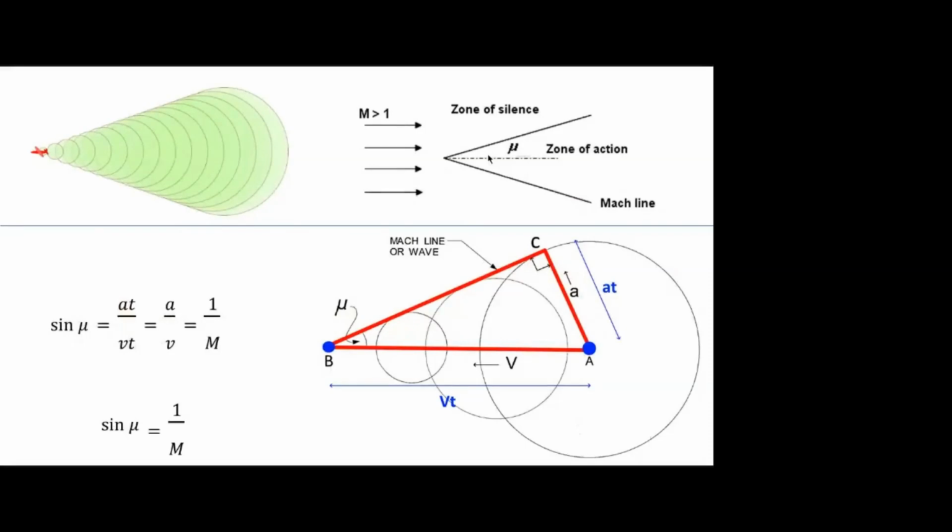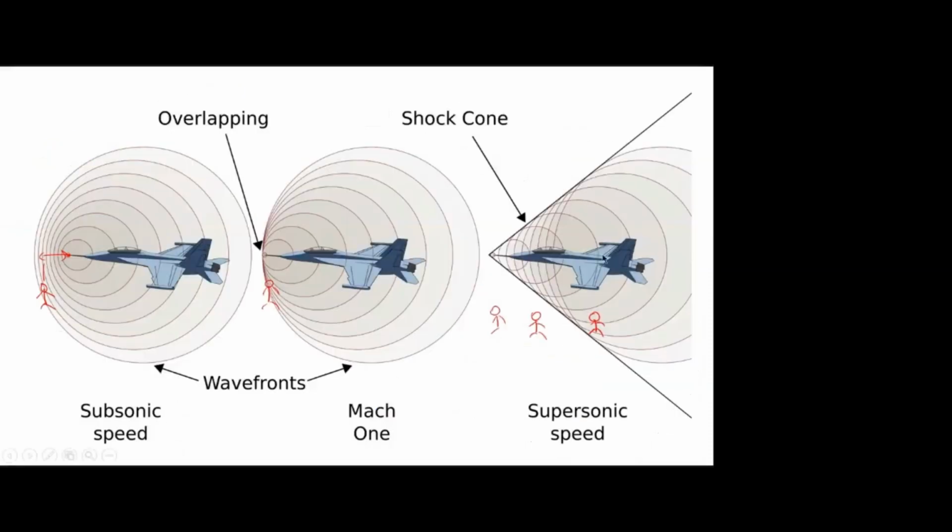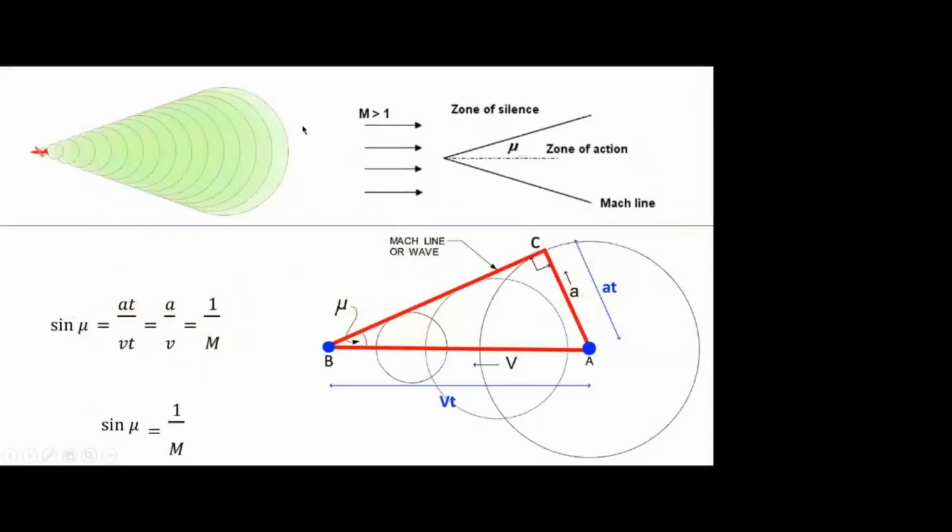And here we are dealing with supersonic flow. So I'm taking only this last case, supersonic speed. Instead of the point, here they have taken the aircraft, and it emits pressure waves, which form a cone-like region. This cone is called the Mach cone. In 3D it is called the Mach cone, and in 2D the lines drawn tangential to all these circles are called the Mach line or Mach wave.